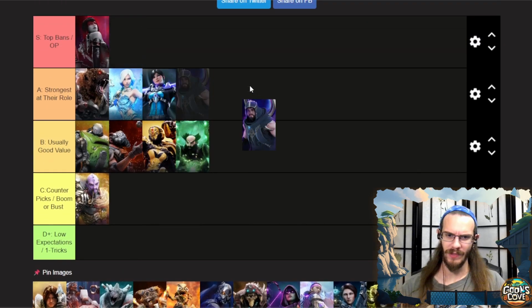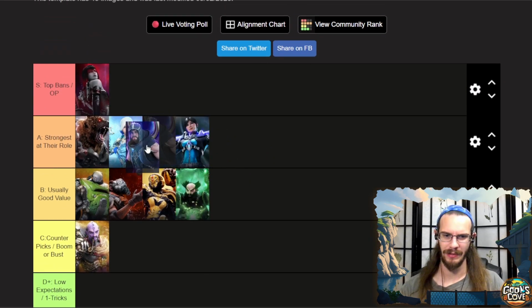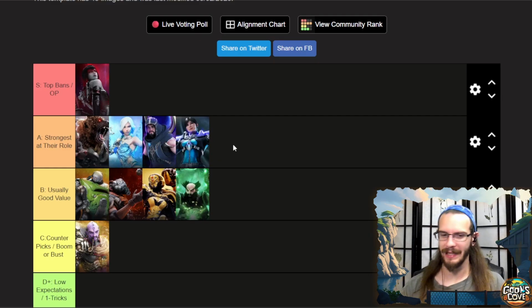Gideon, one of the strongest at his role. You're probably not seeing him banned, but a very strong mid laner, very good 1v1 mid laner. That's what makes him so good, is the safety from his teleport out and his 1v1 potential with his passive root. Can box against most mid laners and beat them, especially after level 6 when he can surprise them and catch them with his ult, except for Belica, of course.